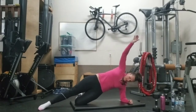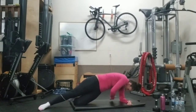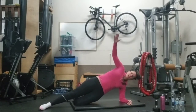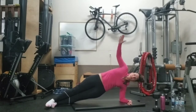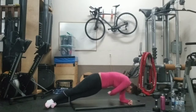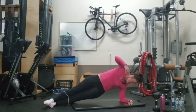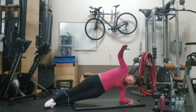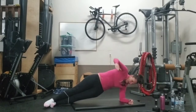Either on your knee. Knees are right here, so you're going to go up, lift. Drop down, up, lift. Make sure you crunch a little bit underneath. Come back up. Again, you're on your wrist, watch your toes. On your feet, let's go. Lifting up. Keep that shoulder over your elbow, because you don't want to strain your shoulder at all. Keep going, let's go. And rest.